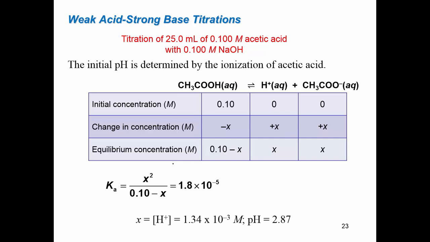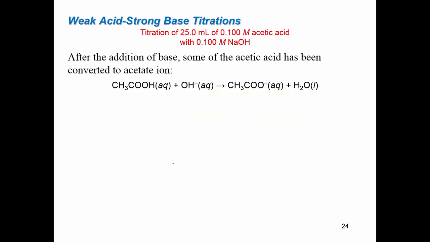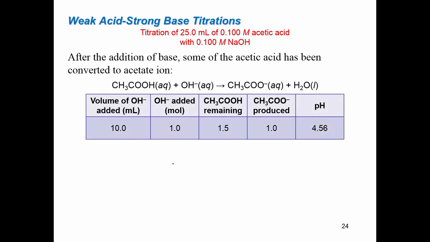The initial pH is the initial equilibrium of the acetic acid before any base has been added. After we add some of the strong base, however, now we need to look at the acetate ion and the weak acid concentration. So if we've added 10 milliliters of hydroxide, we can calculate the moles of hydroxide added. Remember how molarity and volume are related and how to convert moles.